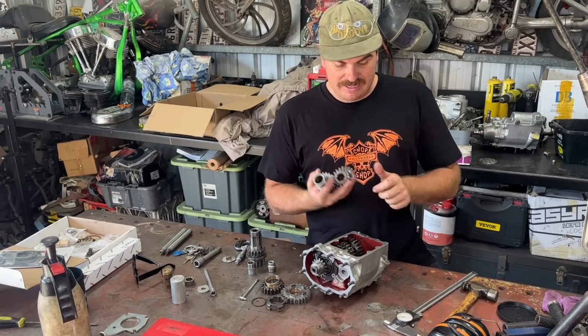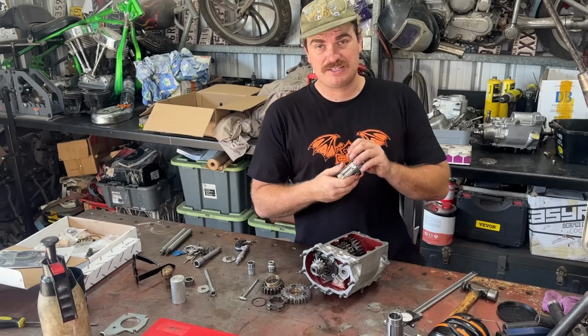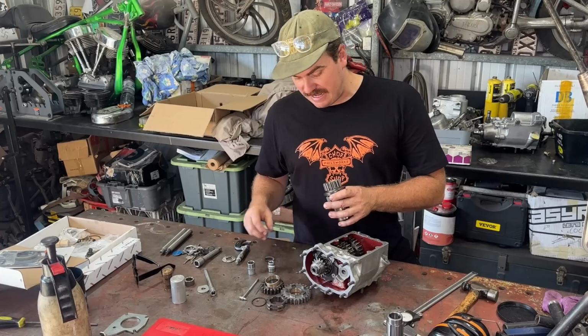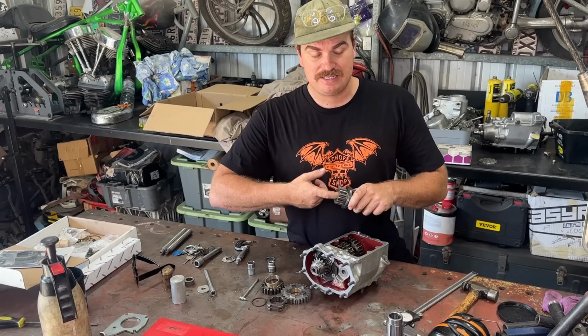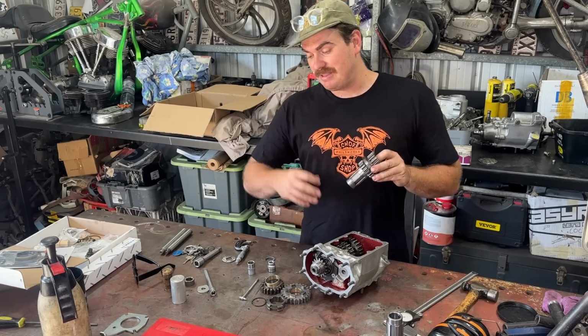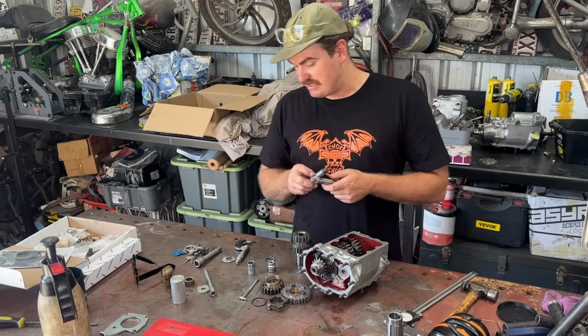So I had to change the countershaft again back to the old countershaft assembly. If we're going back to the old countershaft assembly, I had to put the caged rollers in here instead of having the loose roller. So I've gone through and done that. But the other thing we had to change, remember, we had to change countershaft because they're different.